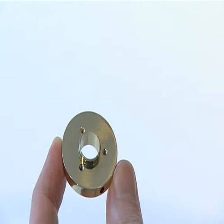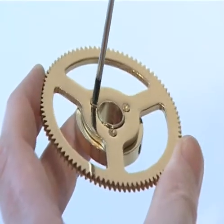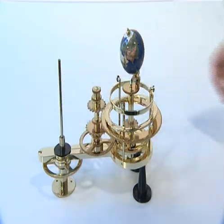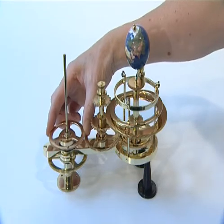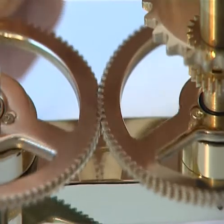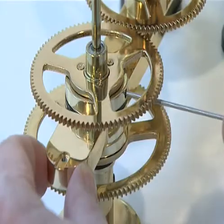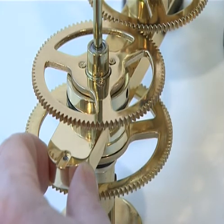The third phase of Stage 3 adds parts supplied with issues 25, 26 and 27. Secure the 91 tooth gear to the large brass collar using three KM 2.5 countersunk screws. Slide the large plastic washer down the central shaft and over the central column so it sits flat on the top of the 19mm steel bearing in the earth arm. Slide the assembled 91 tooth gear and large brass collar down the central shaft and over the central column so that it sits on the large plastic washer. The 91 tooth gear should also mesh with the 91 tooth gear fitted at Stage 2, phase 5. Secure the large brass collar to the central column using an M3G grub screw, and tighten with a 1.5mm Allen key.